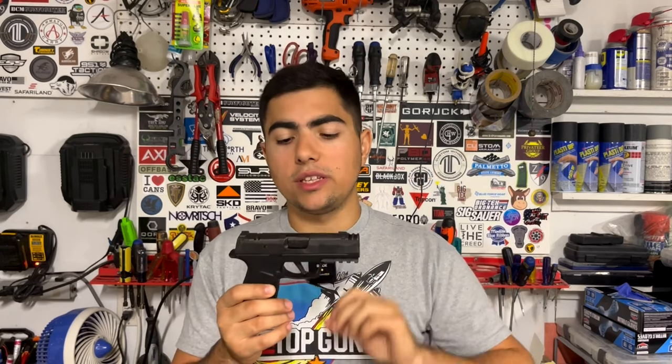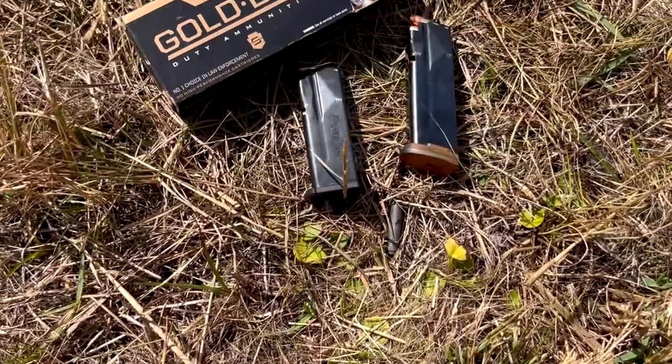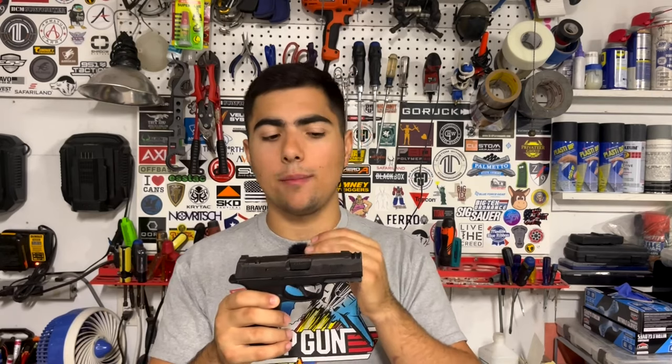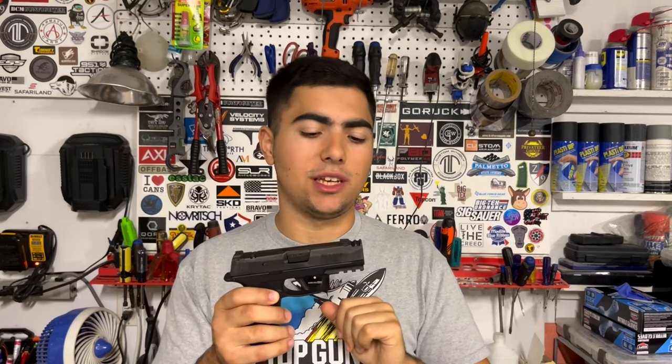Now, another thing I'm going to do is test a couple different types of ammo. We're going to be using standard 124 ball ammunition. And then I'm also going to be using 124 plus P Speer Gold Dots. So when you have those plus P ammos that have extra powder, extra pressure, that's really when you can see a compensator shine. And so we'll see, was I wrong about the compensator of the macro?